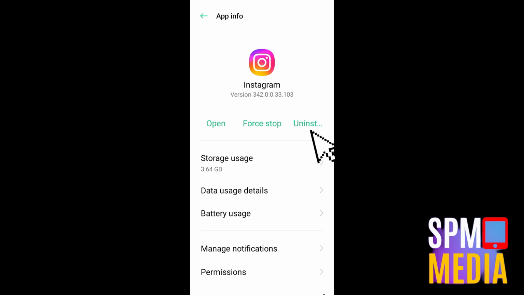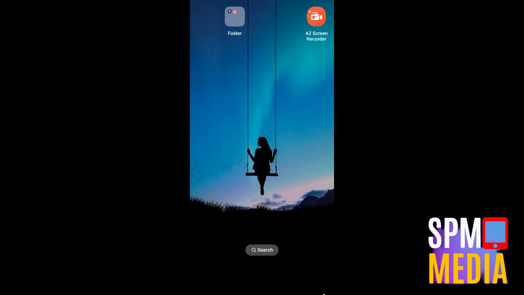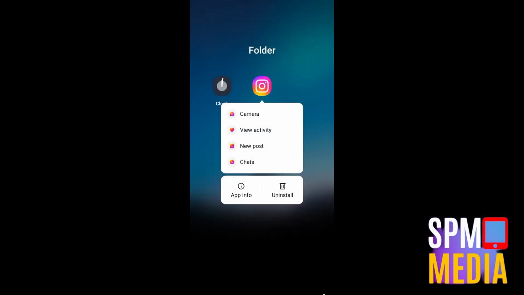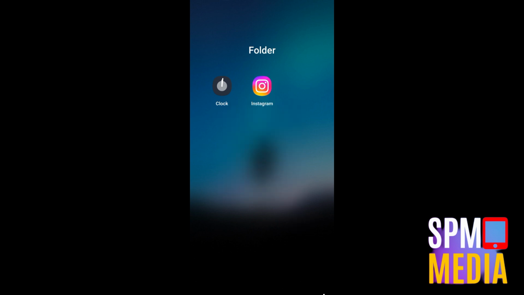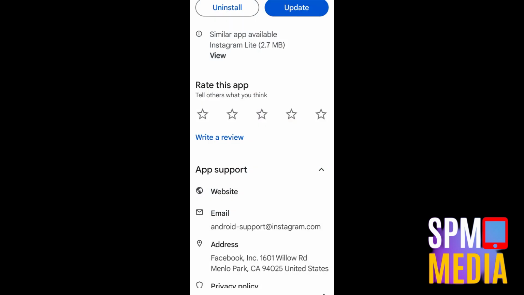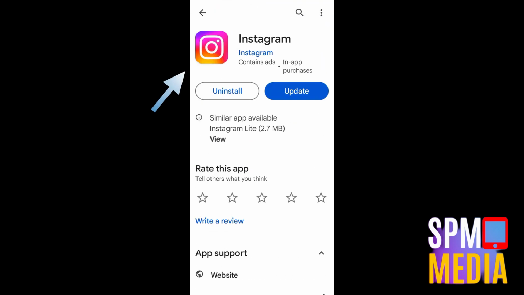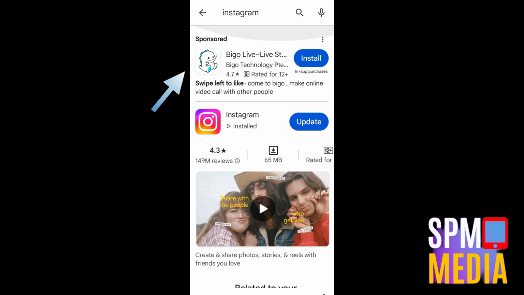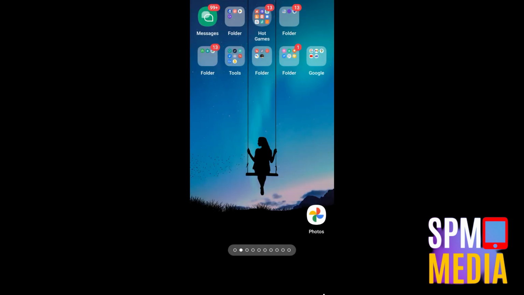And once you have uninstalled this application, you have to go to your Play Store or App Store and install the Instagram application again, log in to your account and see if it fixed the "you submitted an appeal" notification on your Instagram. If not, then you just have to wait for their customer service team or support to help you with this issue.